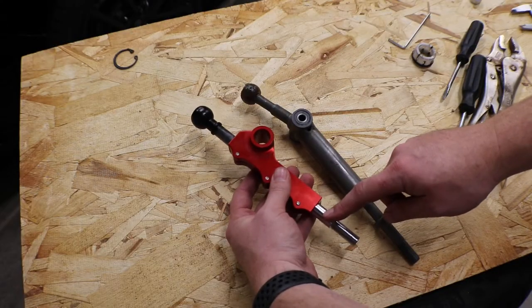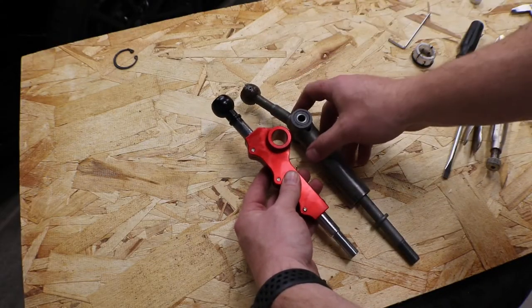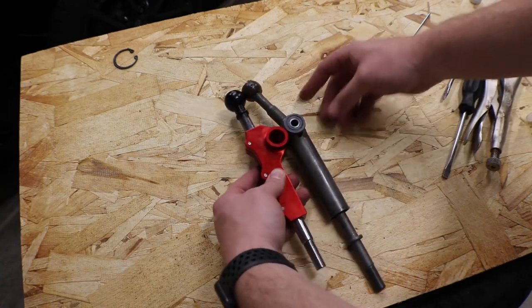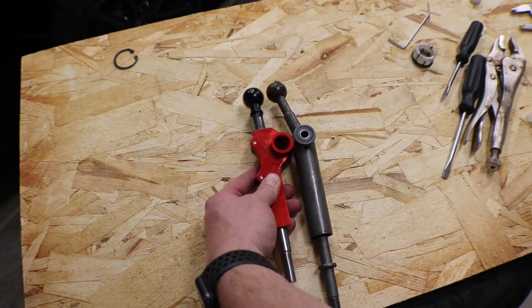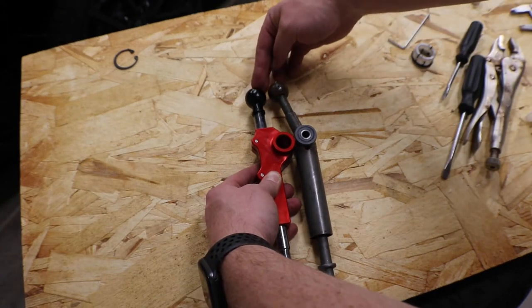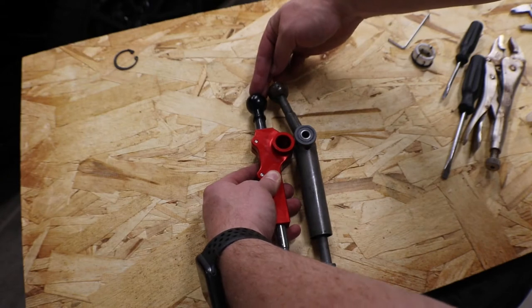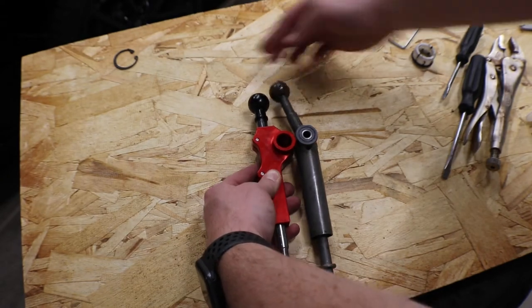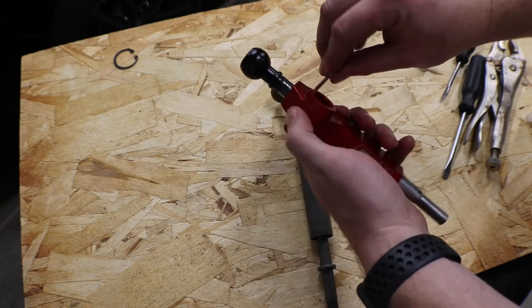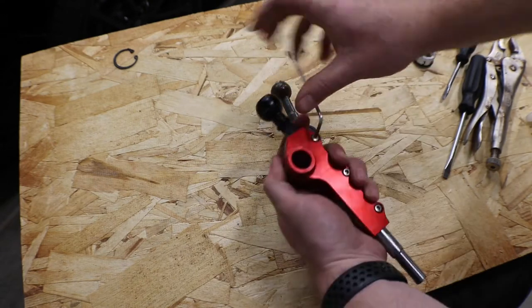Now that the top is set, now I'm going to work on the bottom. I'm going to use my stock shifter as a reference point. So if I hold it up next to each other, I can see that right there, they are the identical length. So what I'm just going to do, I'm just going to push this in a little bit more than what's already there. And I'm going to set that as my starting point and tighten that down.